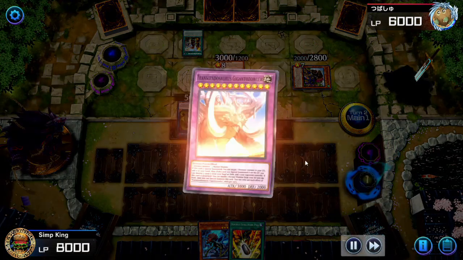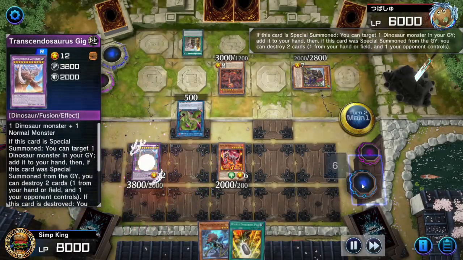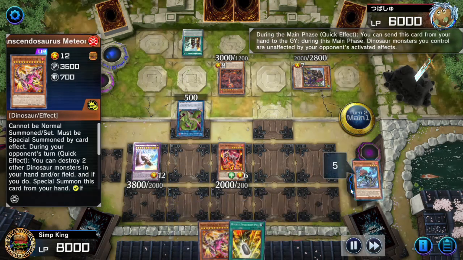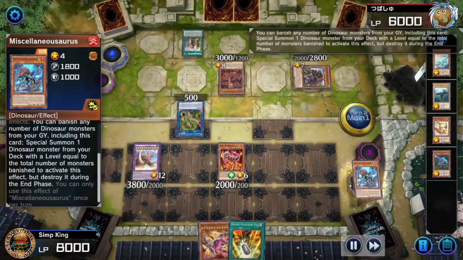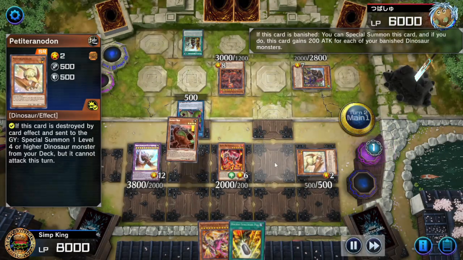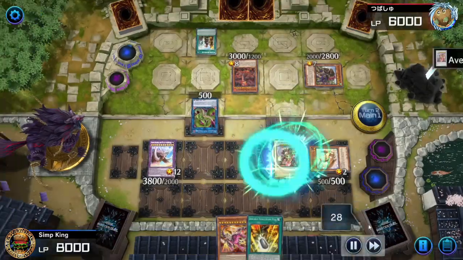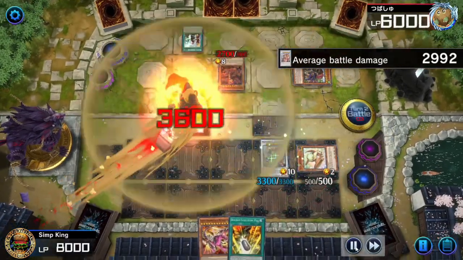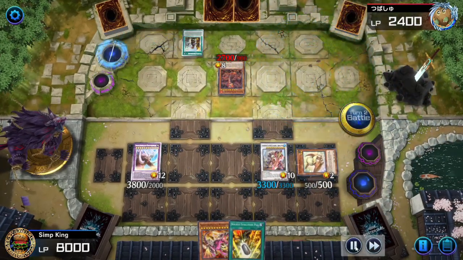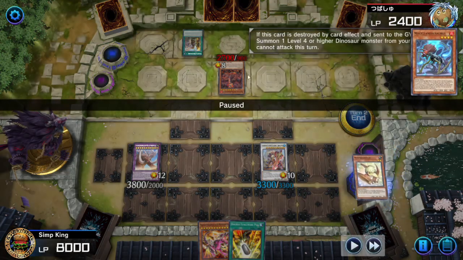Let's fusion summon the Transcendosaurus Gigantagowser. We're going to get back the Transcendosaurus to the hand, activate Misk. Misk can banish a bunch of cards from our graveyard to summon a dinosaur, and we can get our Rex back, go into the Chungus, and deal some big damage. So hopefully opponent doesn't get through this.